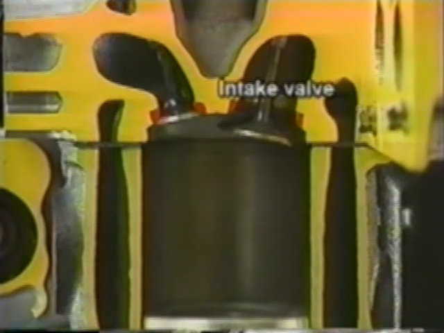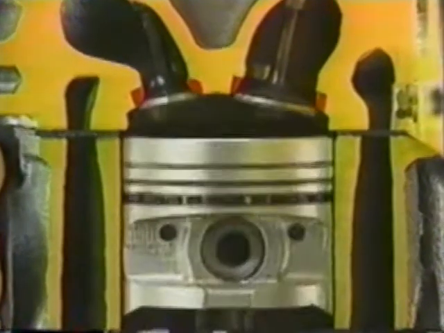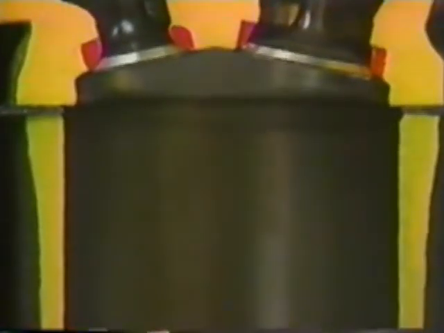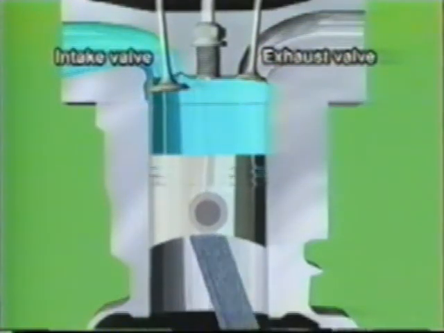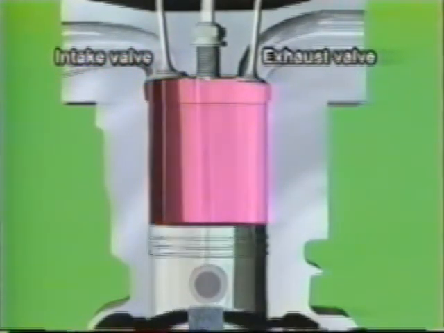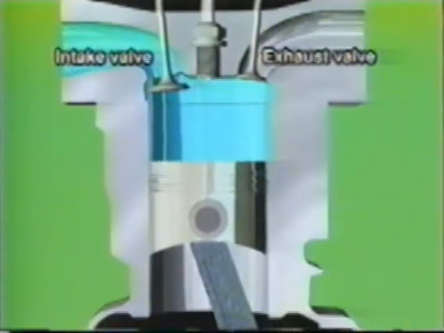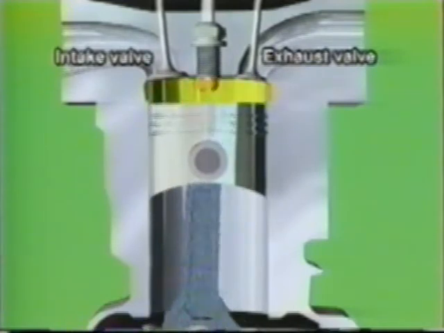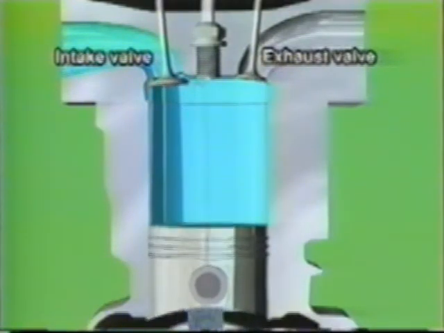The intake valve only has to be kept open while the piston is in the intake stroke, and the exhaust valve has to be kept closed while the piston is in the exhaust stroke. However, valve timing must take into account the fact that the inertias of both intake and exhaust increase as the engine speed increases. Specifically, the intake valve starts to open before the piston begins its intake stroke and closes after the stroke. Similarly, the exhaust valve starts to open before the piston begins its exhaust stroke and closes after the stroke. Such valve operation timing ensures efficient intake and exhaust.